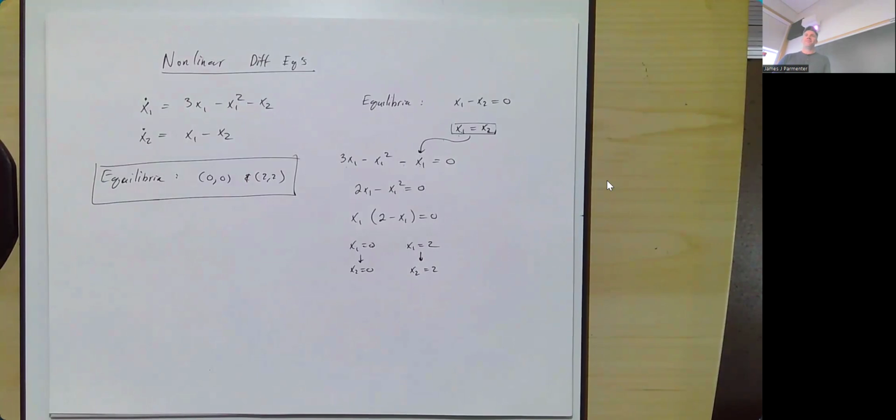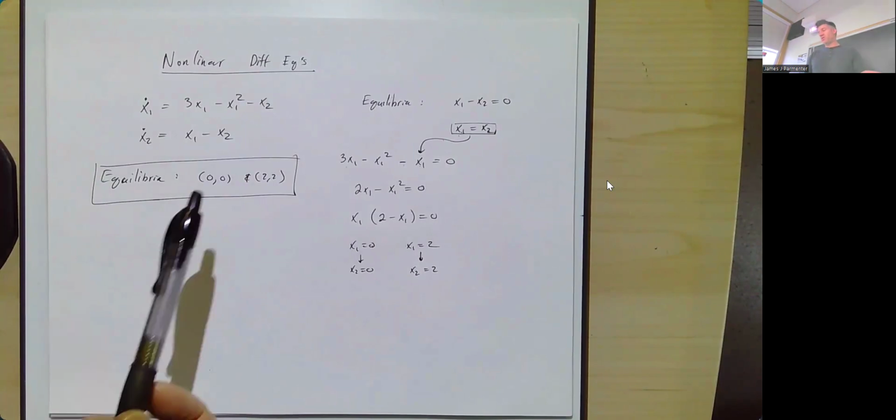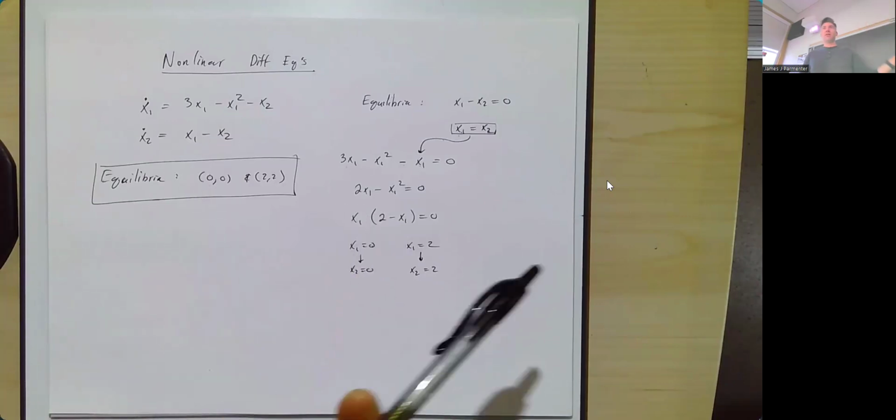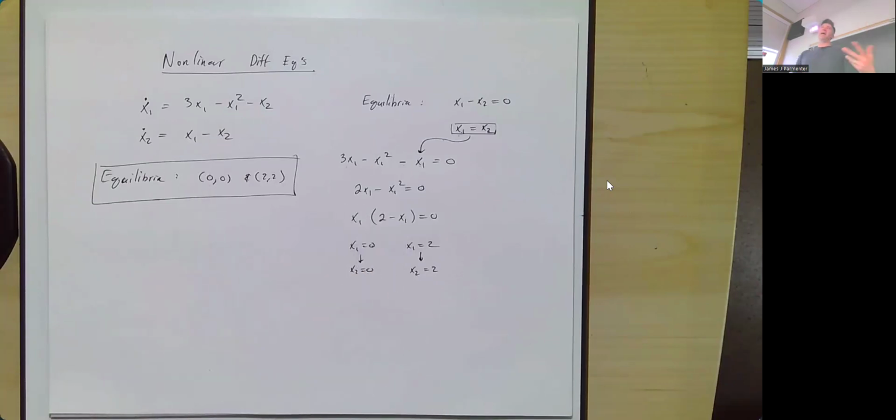So now, how do we classify the stability of these two different equilibria? There's not a 2x2 matrix here that we can just magically make appear because we've got this nonlinear stuff. Well, I say that kind of incorrectly because we are going to magically make a 2x2 matrix appear. It's going to be the matrix of second partial derivatives. Well, first partial, I mean, okay. They're second partials, kind of. It's kind of like the determinant of the Hessian thing we did for classifying a max or a min of a function of two variables.